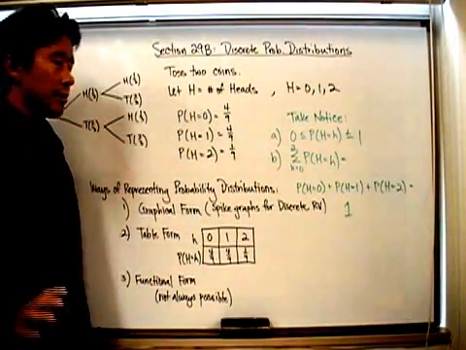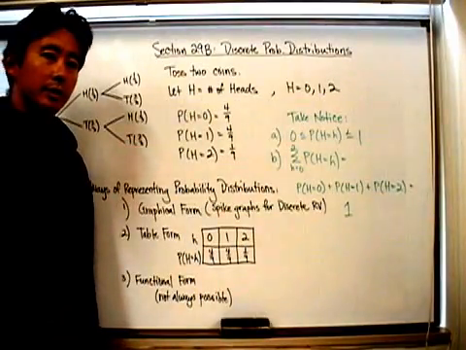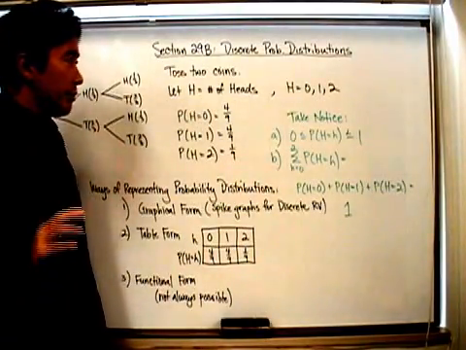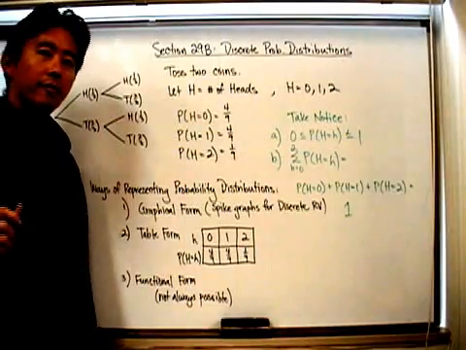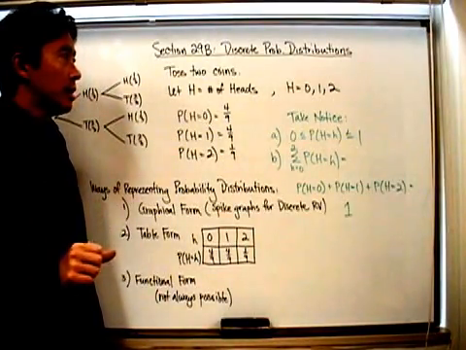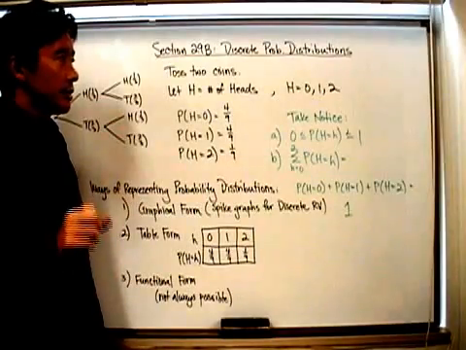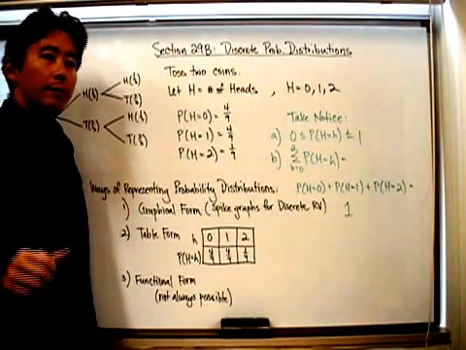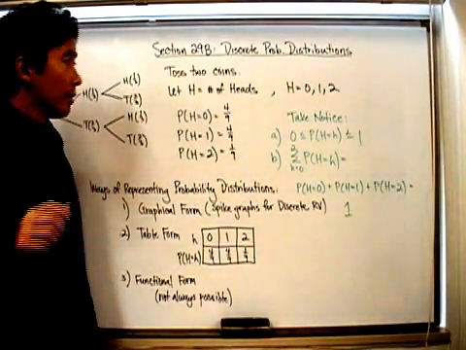We've already described what a random variable will do, and for now we're going to focus strictly on discrete random variables and how the discrete random variable can describe the way that probabilities are distributed for the event.